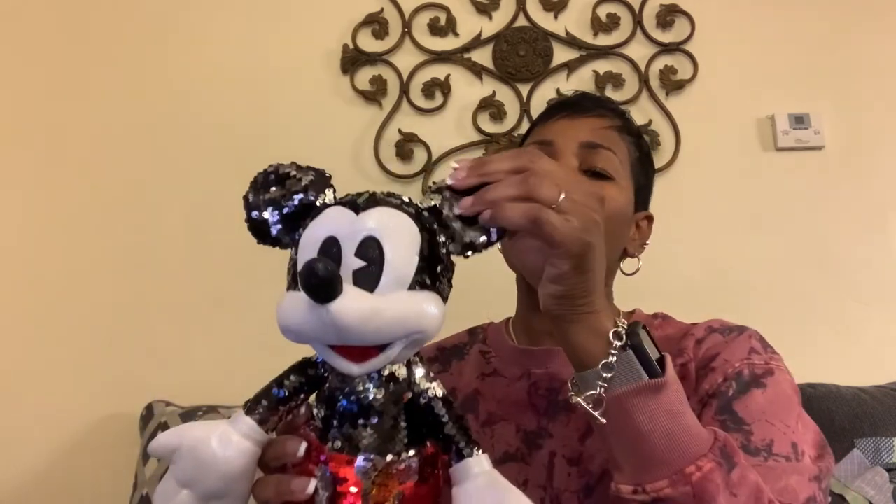I love Mickey Mouse and my grandson does too. It's a sequined Mickey item and it's super clean. I don't know if I should sell this or give it to him. On Mercari I've seen them going for like $35 new and $15 used. Let me know in the comments if I should keep this for my grandbaby or sell it — I'm trying to get him out of Mickey Mouse, to be honest. He's getting a little too old. Or maybe I should keep it for myself.